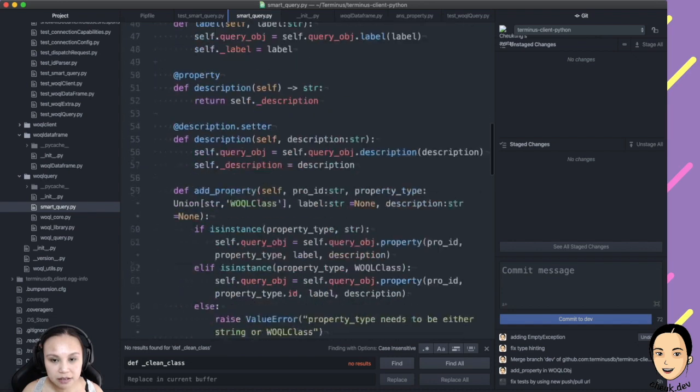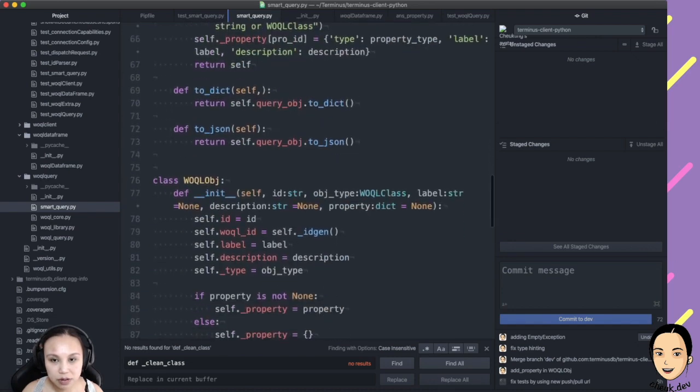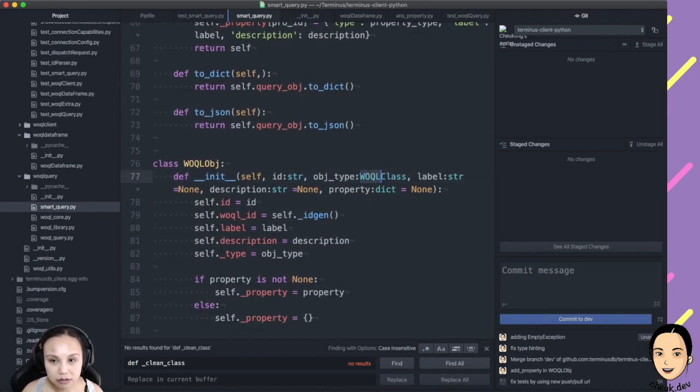The funny thing is the WOQL object here, I do have a WOQL class here that denotes the type. That's why I was thinking, if there's something above this WOQL object, then I could have a type here. Then I can have a factory generating all these objects.